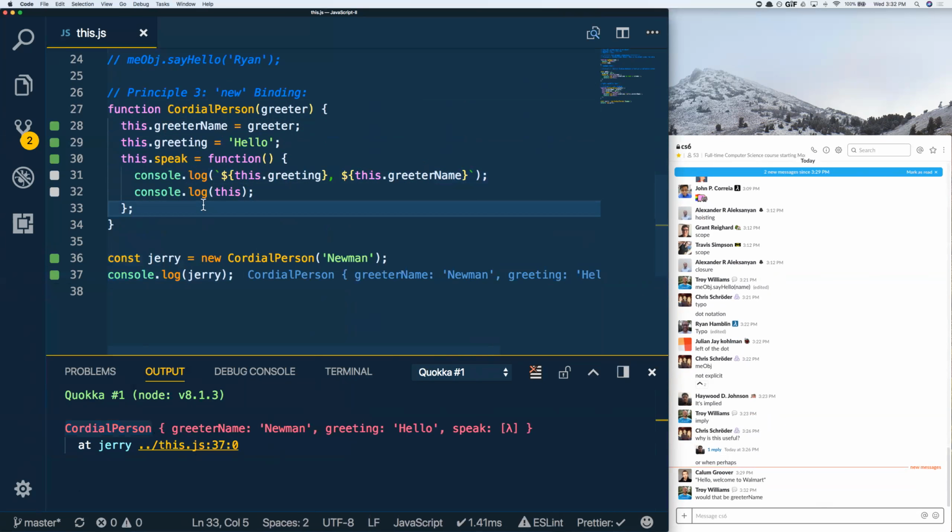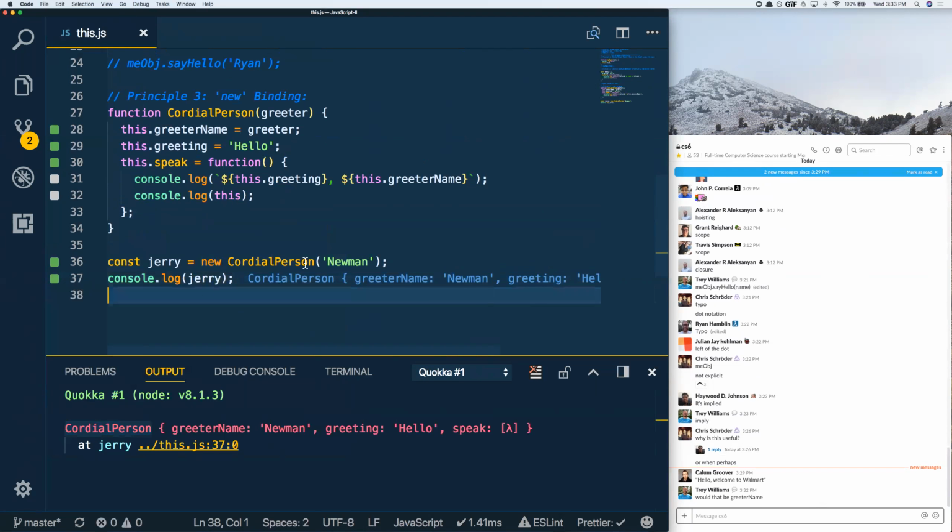I mean, great minds. Okay, so we're looking at this in this way that we have now called the new keyword. Your new keyword is like a light bulb should go off in your mind because you're going to automatically know what this is pointing to. Okay, and this is going to be pointing to the context of where the new keyword was called. So if I was to refactor this and pass in an object, it's going to point to, so let's call speak real quick just so you can see it.